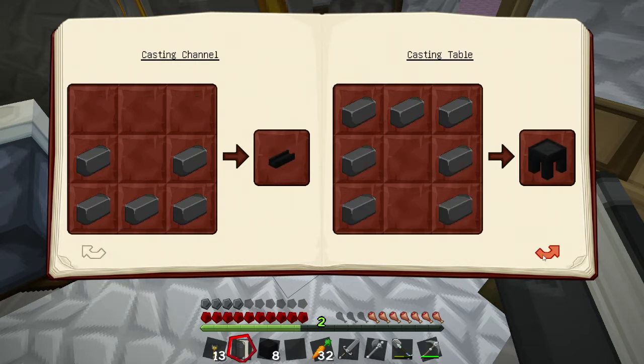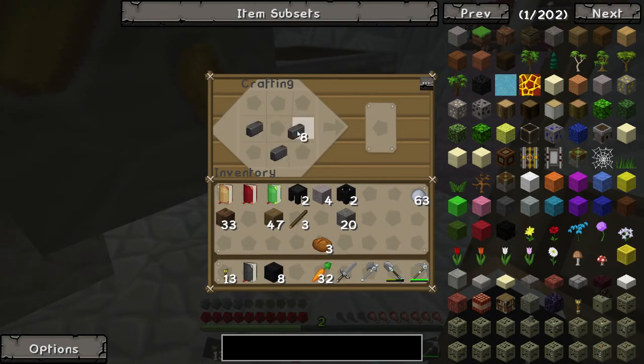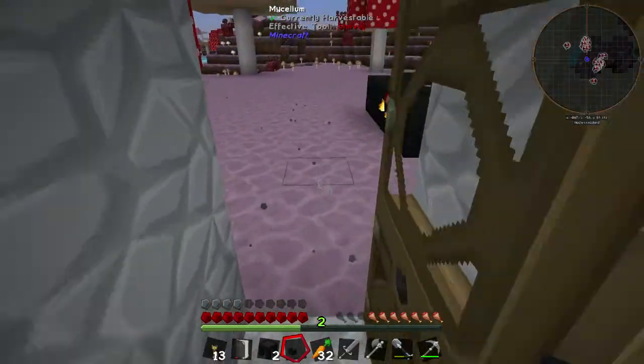That's a good question. Does the faucet drop straight into it, or does the channel feed it into it? Huh. Well, let's check this out. This is a faucet. Whoops. Okay. We've got a casting table. So, whoops. Let's go set that up at least.